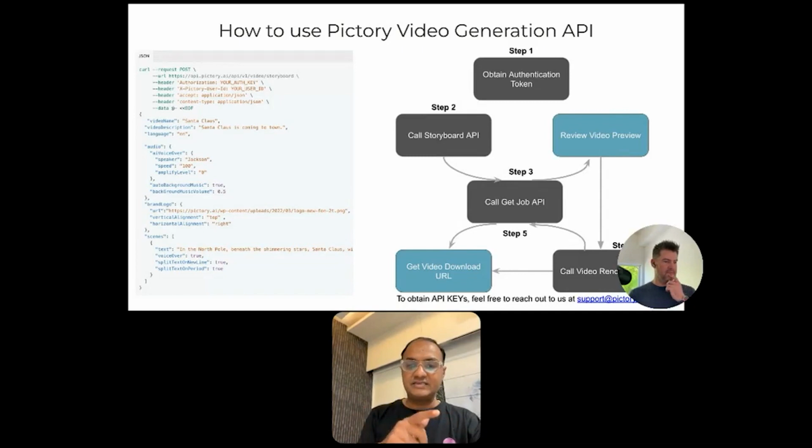And apart from that, there are many font settings and all these things are also available, which you can go through by going through our API documentation, which Marc will show you at the end of the session. So that's all from my side, Marc. Any questions? I'll be happy to take it from the chat.